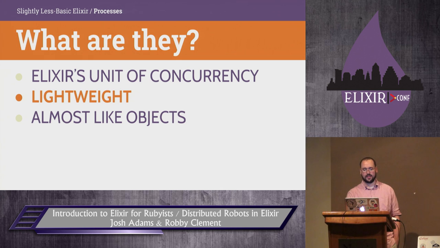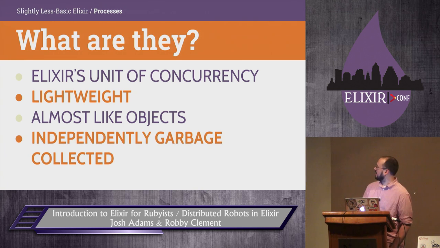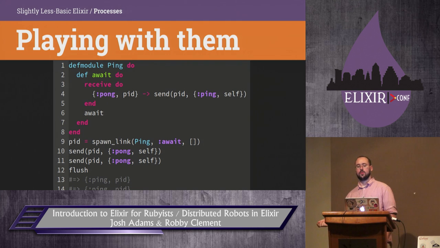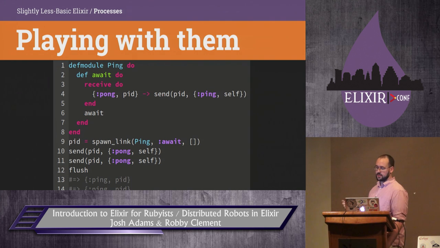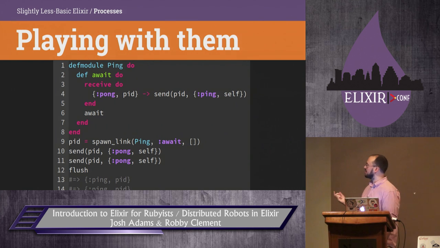Processes are almost like objects — not really, but you can sort of treat them that way. They can have internal state, or you can make them act like they have internal state. So here we define a new module, Ping. It's a single function called await. When await is called, it blocks waiting for a pong message. Once it receives that message, it sends a ping message back to the sender who had to identify himself in the pong message. You spawn a new process running this function and capture the process ID — the only way to communicate with the process is by sending a message into its mailbox using the PID.